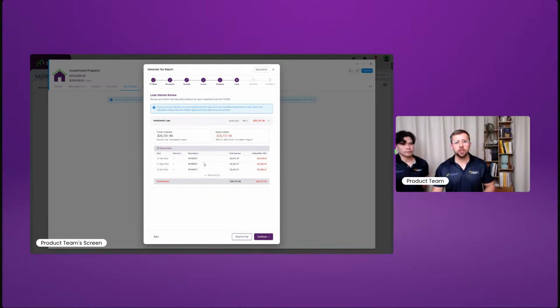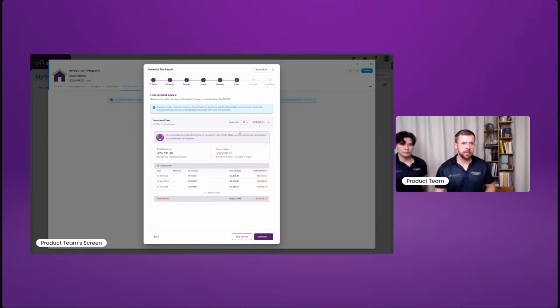Now here we can see the loan section. So this accounts for any repayments you've made throughout the year. You can see there is this option here to change the deductible nature of the loan. So sometimes people might have a split purpose loan, for example. Some of it's for a rental property and some of it they use for personal use. And this is where you can alter that rather than using 100%. You can say put 90% in. If you are making these adjustments, just make sure you are pointing that out to your accountant, and it will say on the report that's generated, but just to flag that as well.